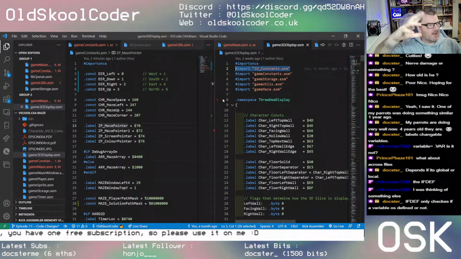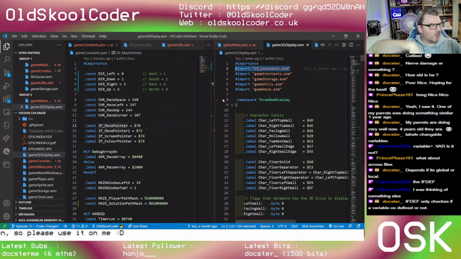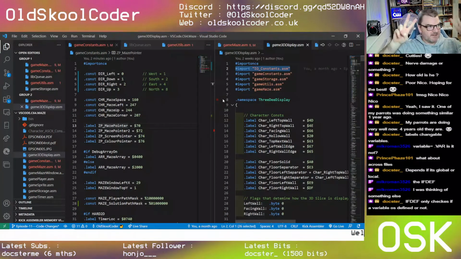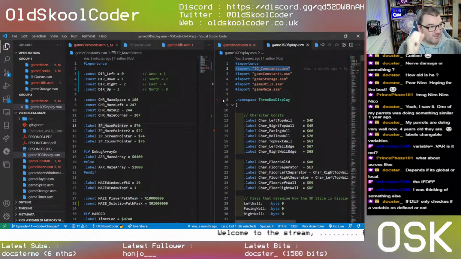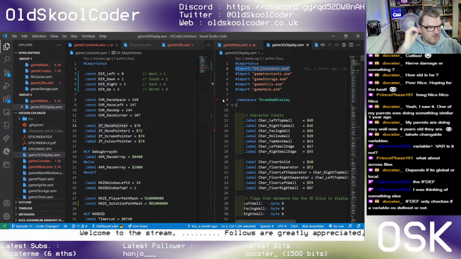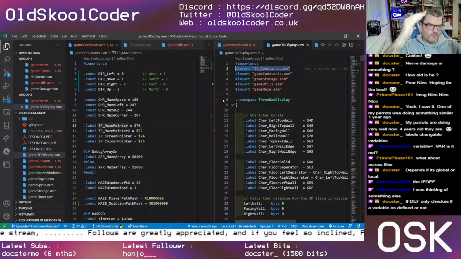With a label, the assembler scans through, I think, two or three times, and on each scan will define a label if it sees it. If you try referencing a constant before you've defined it, you will get an error message. So you have to define all your constants right up the top first.